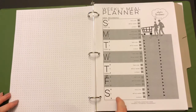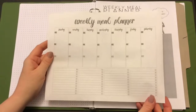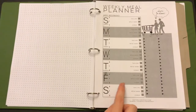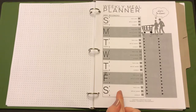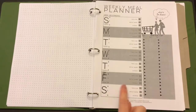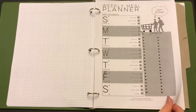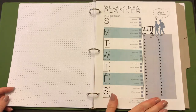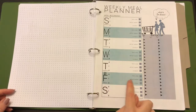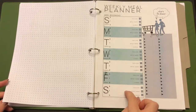Moving into the weekly meal planner, I have to say this layout is not my favorite. I prefer a horizontal week with vertical days, and I'll explain why in a moment. A couple of things bother me about this page: first, the layout orientation; second, the two-color alternating design is going to make it hard to write on and hard to read with a pen. I would prefer very distinct boxes separating the days. I do like that the grocery list is included though.